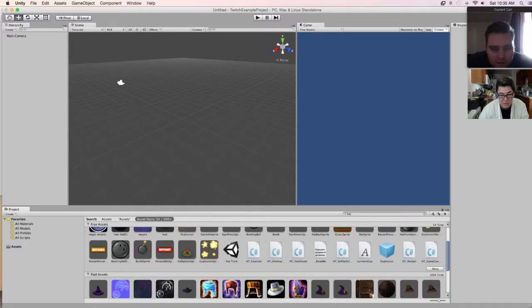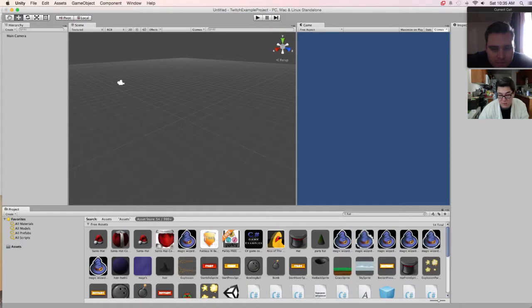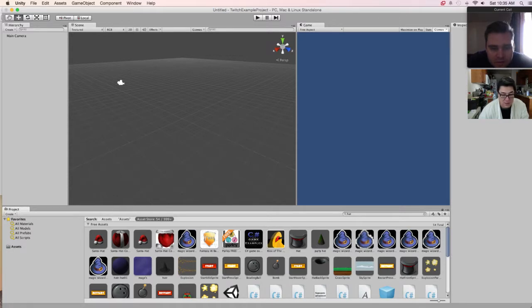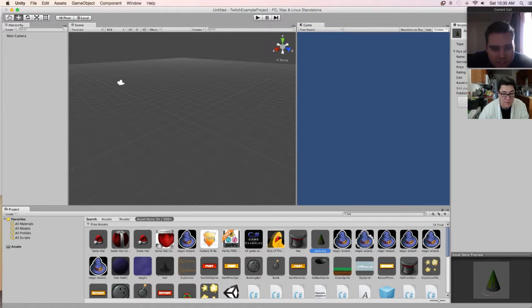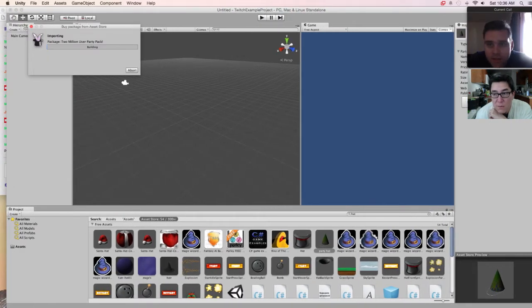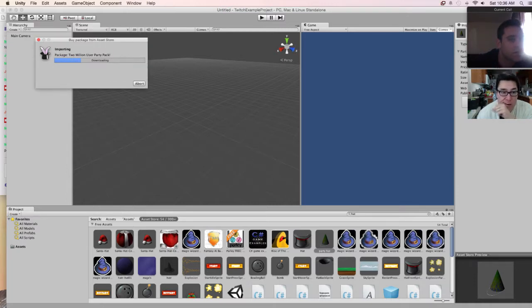So one of the things I can do right now is, oh, there's a crappy party hat. Let's drag this into my scene. I think that's how this works. Let me see. Oh, there we go. Actually, it's underneath your face. Is import package, right? So I can hit import. Okay, so I click on that. I hit import package. Yep. And then it should start loading it over here, right? You see this progress window.